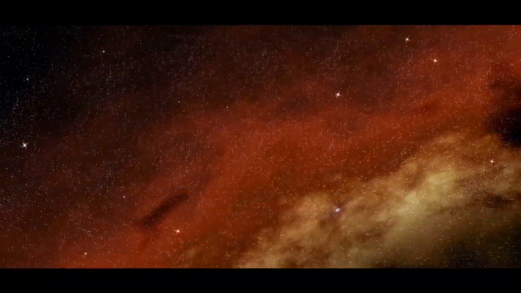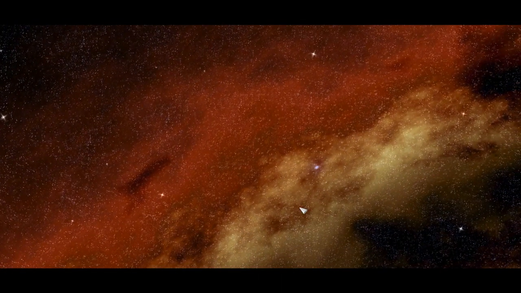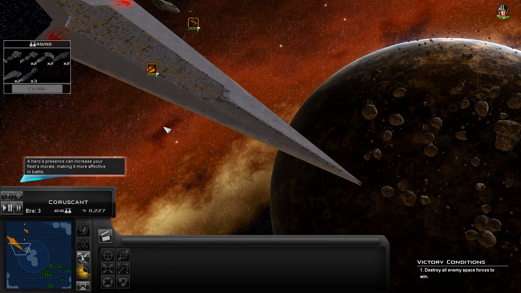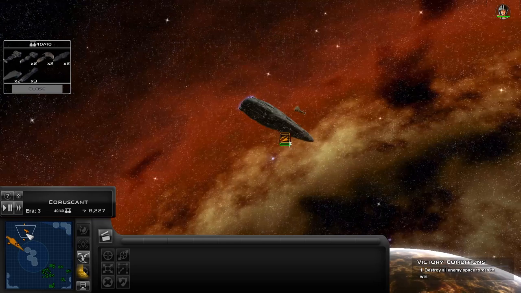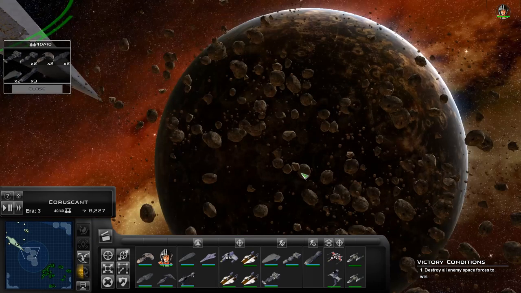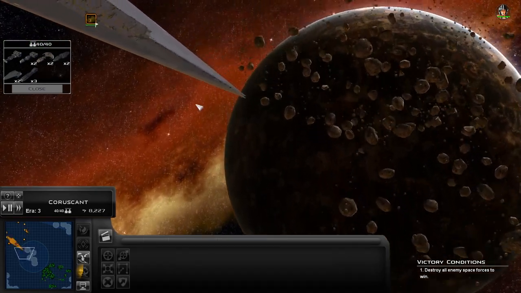Yeah, well, not for long. Here we go. The new Battle of Coruscant. I wouldn't say the first Battle of Coruscant. The Republic fleet has arrived. We're not going to be getting any reinforcements, though, because we are already maxed out. Let's grab the entire fleet. Oh, this is going to be rough.